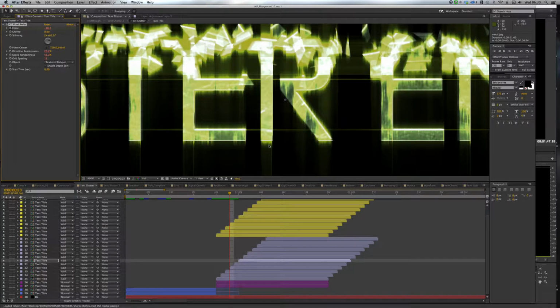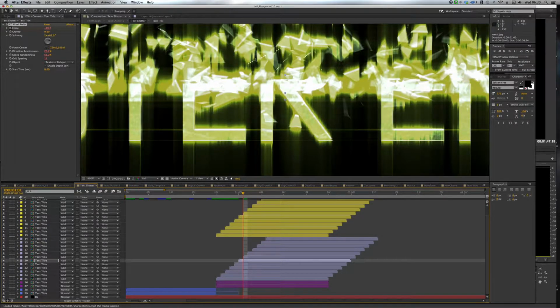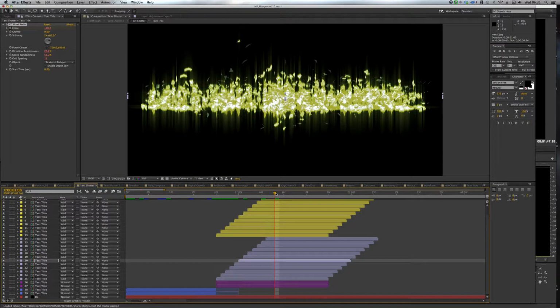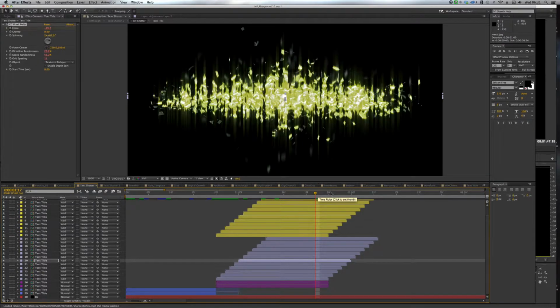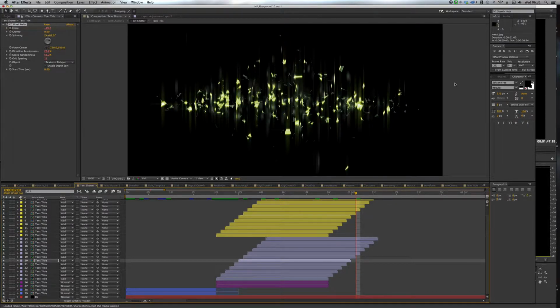Obviously the reason I've gone with green is because it's the colours of Monster Energy, so I really wanted to keep a bit of a theme there and try and keep a theme throughout. And basically as we shatter through, we're revealing more and more of what's underneath, which is a shatter effect. And then eventually we get to a stage where all the text is gone and you're just left with these shattered pieces. You can see they just animate through, collapse back into themselves. And then I've just used some blur effects, plenty of motion blur, and then they just gently fade away after they've exploded through.